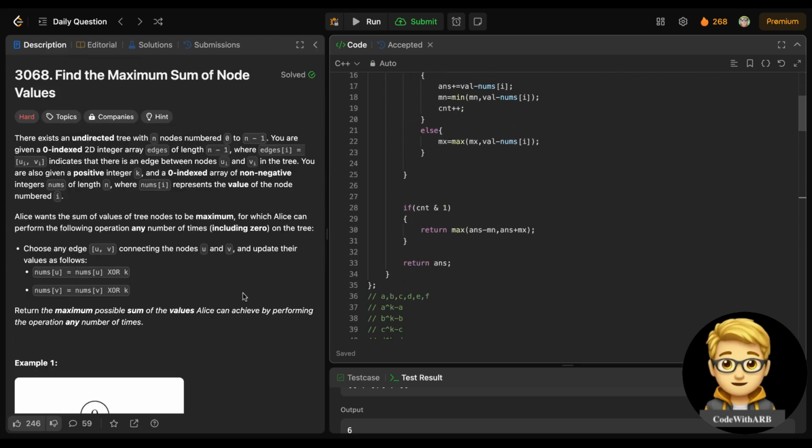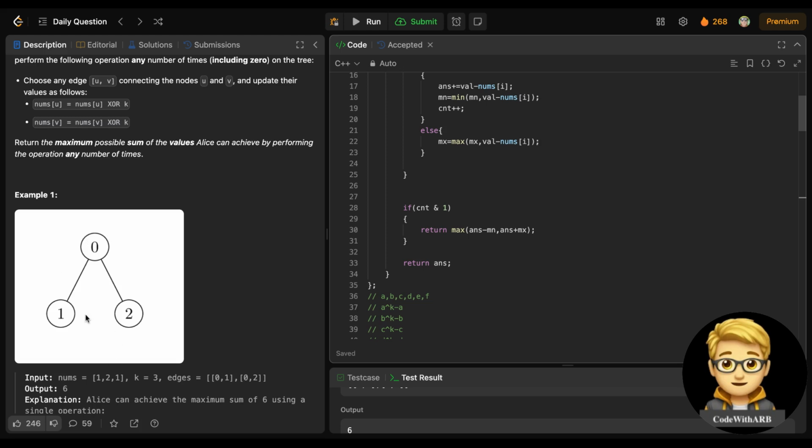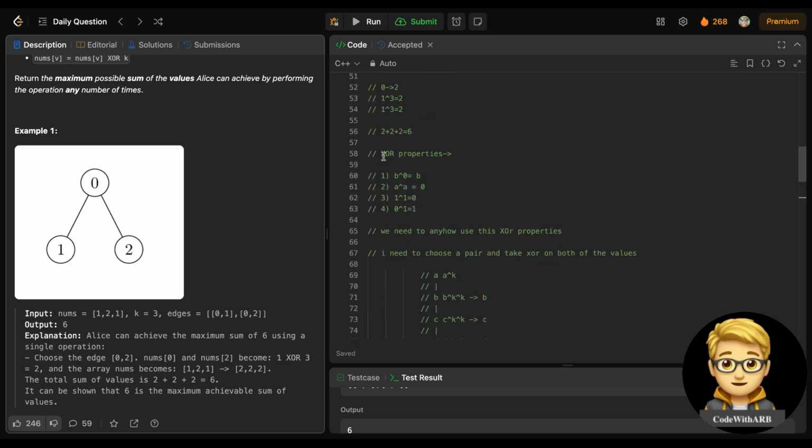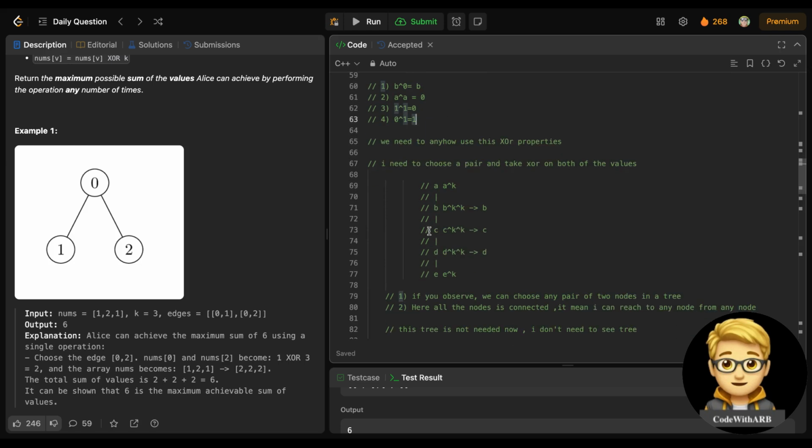This question is of tree, but the trick was that this tree question was converted to an array question, right? And how we see that is using the XOR properties, these four XOR properties. And by analyzing this graph, how these edges are moving, we can see that in a tree we can choose any pair of nodes, and whether we make that pair depends on how the value gets increased or decreased, right?